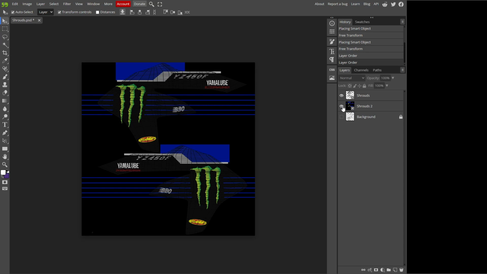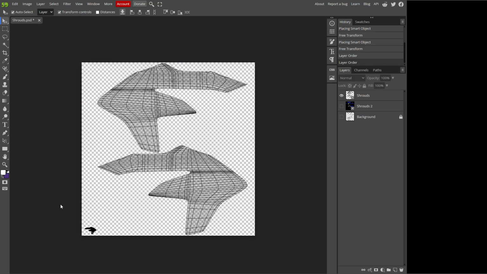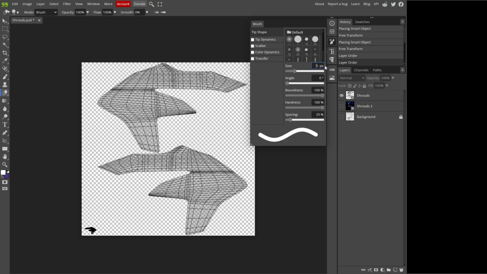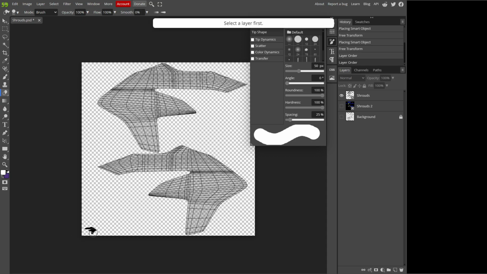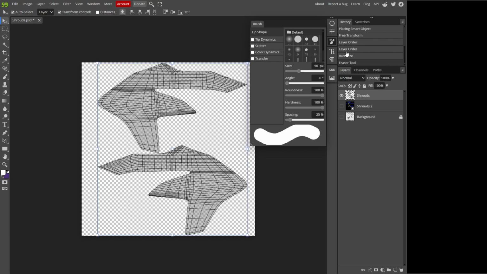So I'm going to hide this shroud, which is the part that I'm going to be putting them on, and erase this in the bottom because that's probably going to screw it up if I have it there. The rest of it, bottom, it's probably going to ask you to rasterize the image, so go ahead and do that.